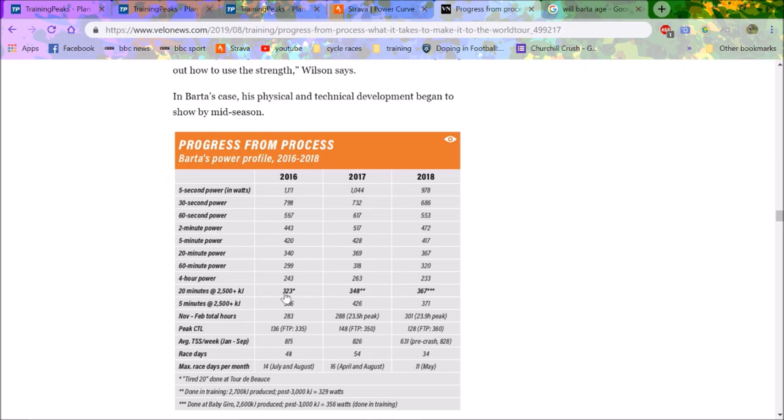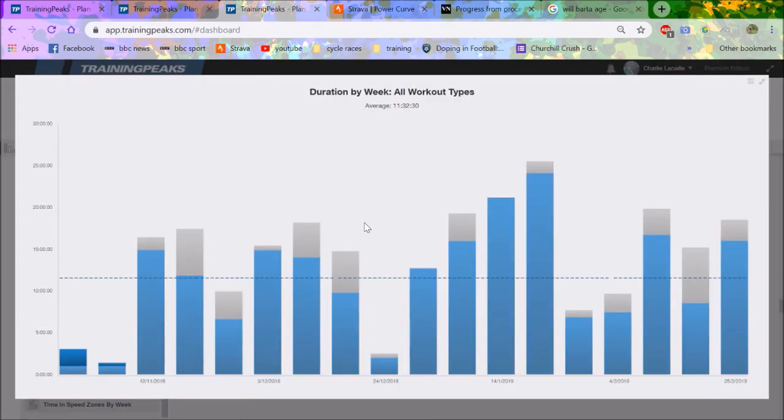And then 20 minutes at 2,500 kilojoules. I've tried to find this, but I just can't find any data. I don't think I've really done a proper 20 minute test for over this, but I would imagine it would be horrendous. And 5 minutes at 2,500 kilojoules, I would also imagine would be quite bad. Total hours in November and February, I tried to bring this up, you need to average about 17 hours a week, and I averaged about 11 hours a week. But you can see I have huge oscillations because this was basically my off season. Then January I did really good, but then I was away here, didn't ride.